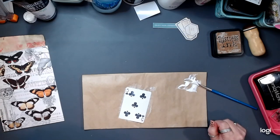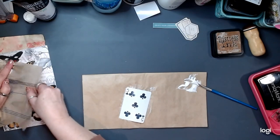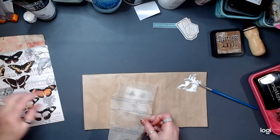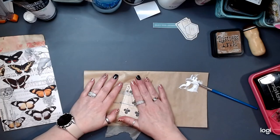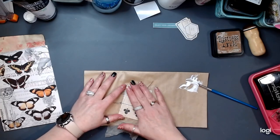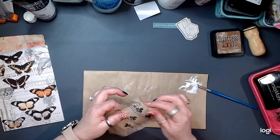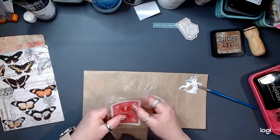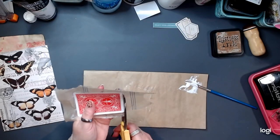So what I am going to start with, how do I want to start this? I've got a bunch of little things beside me here, friends. I keep my little scraps over to the side of me, and maybe I'll just lay this down here to get started. I'm just covering up the white. I'm probably going to end up covering up this whole card, but you know, I never know till I know. I just don't know. So anyhow, let's see.